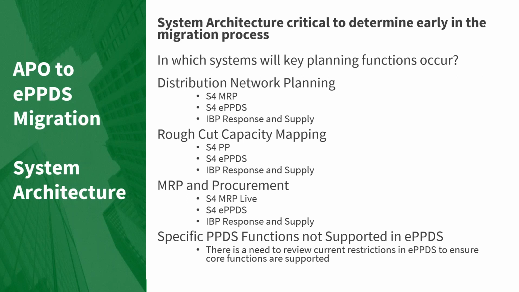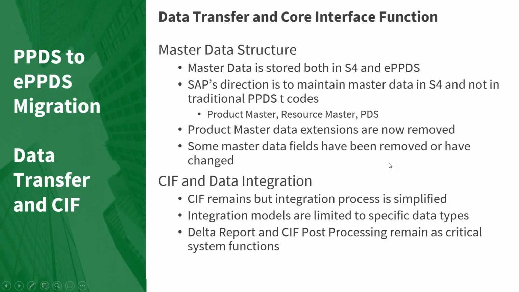So taking all those things into consideration is really the first step that needs to be completed. And then I would say the second part from the best practices is, when you think through your project, data transfer in the CIF. From the projects that we've been on, it doesn't go away, right?